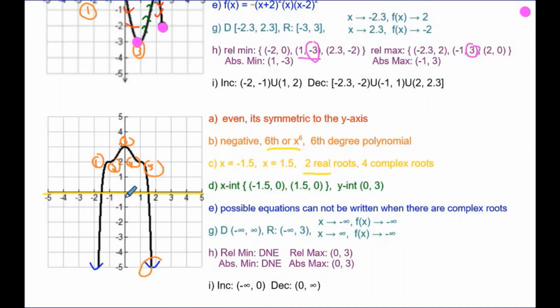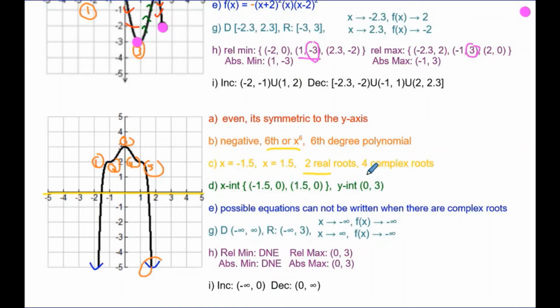All right, so to write them as X-intercepts, I write this as (-1.5, 0) and this is (1.5, 0). My Y-intercept in this case is here at (0, 3). It's the first example where it wasn't at the origin. Keep in mind, if you have an odd graph, you're going to have an X and Y-intercept of (0, 0) because oddness requires you to go through the origin.